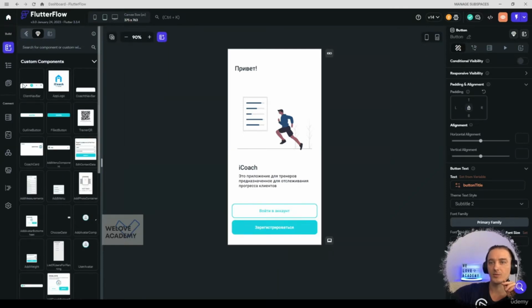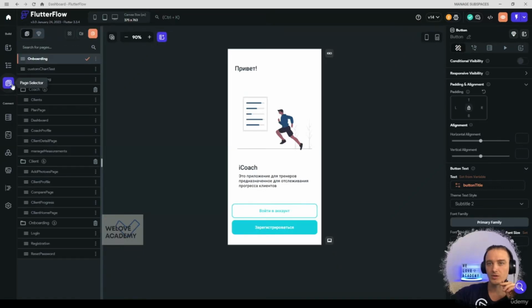This is the Components tab. What are components? This is basically several widgets that stick together to make a complete component. For example, right here I have a navigation bar.